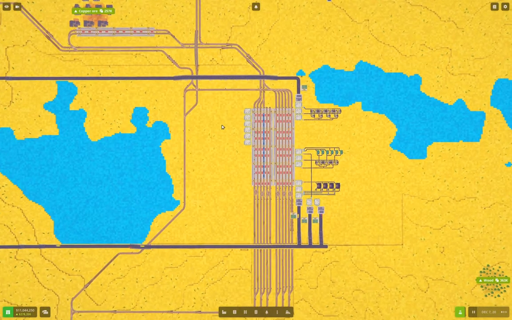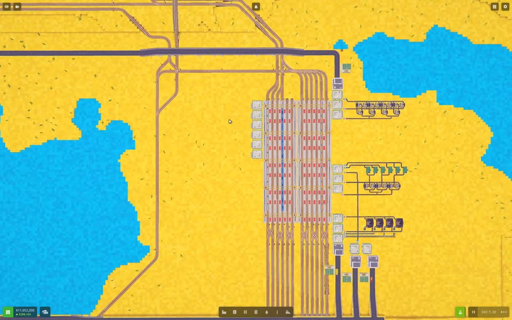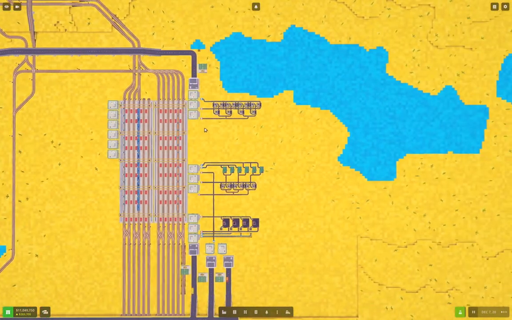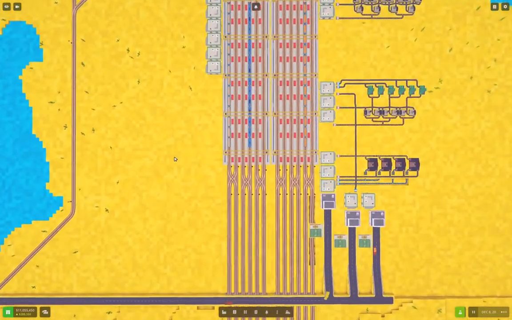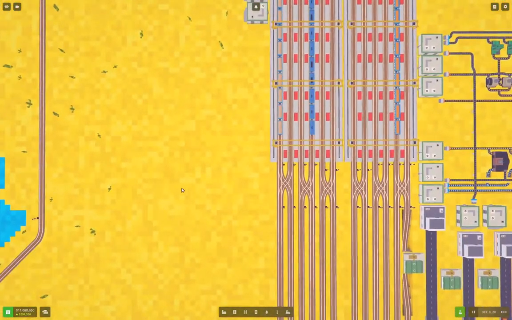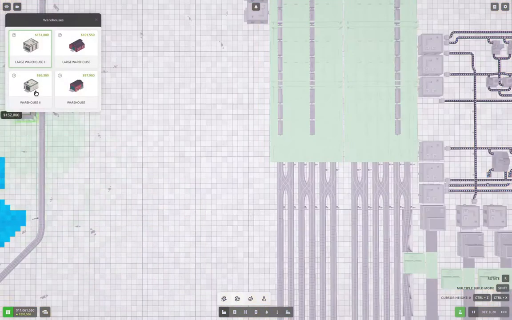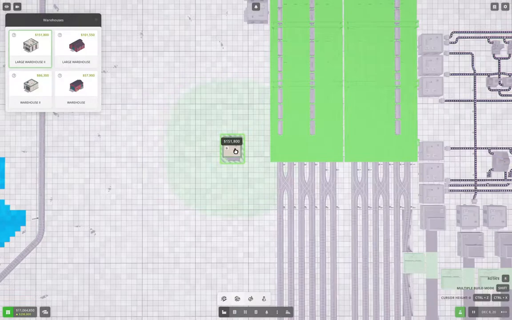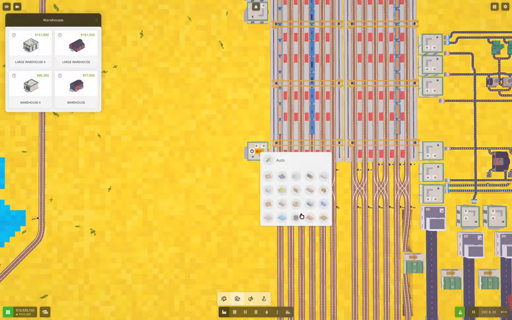Now this time around, I was doing some poking about and I came to the conclusion that we're not really exploiting stone, so let's do that. Yeah, let's exploit stone. So, I'm going to need to put a stone operation in. I'm going to put it in over here, actually. So, we're going to need a warehouse down here, and it's going to be right here, and it's going to collect stone.